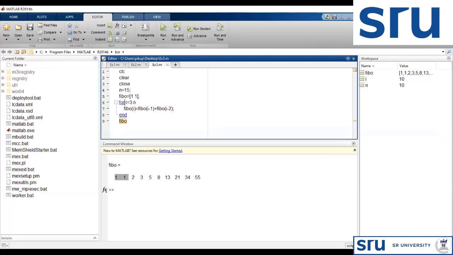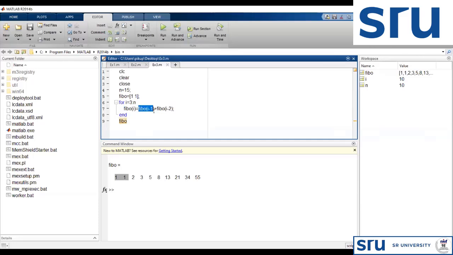So you have to write for loop, for space, then the i value, meaning from where the for loop should start. Okay. So i from the third position up to the n value, up to 15 position I can change. So now this is the first condition of the for loop. Okay. Now for getting the next value, how to get it? The addition of the previous two numbers. So this is the third position number. The third position number is nothing but the addition of the previous two numbers.